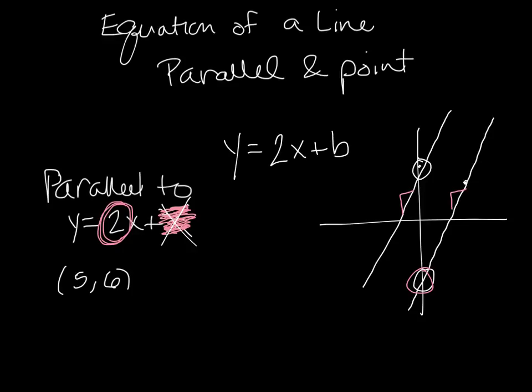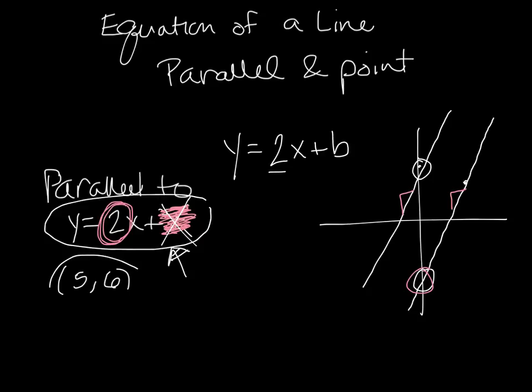So when they tell us that our line is parallel to another line, I look at this as being like my parts car. You know, if someone has an old car and they're going to restore it, then they would get the same exact car and just use it for parts that they could use on their new car. But they're not going to use all the parts, just one part or 2 parts, or however many they need. For us, this is our parts line. I only need the slope, so I'm only taking the slope.